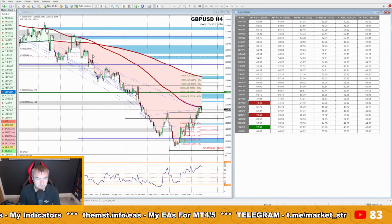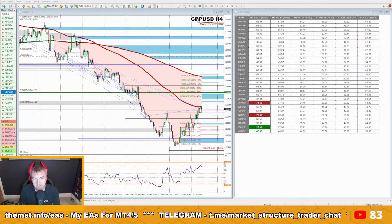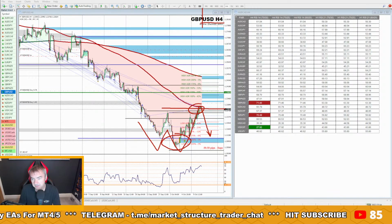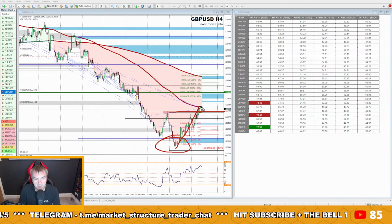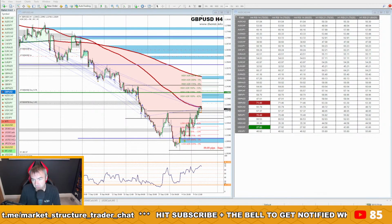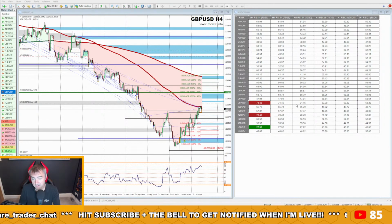Pound US dollar, as we know, is extended on the 4 hour again, but we are looking for that pullback move. Potentially today is going to be either a 72 bounce play. So this is either going to be the W pattern reversal. We've made a new high, which is lovely. So market structure from this break now is officially bullish, broken the high. So we're looking for a pullback, new leg, or we just rally away today on the US dollar news. So that is a short opportunity to stay in line with the trend. If you want to stay in line with the trend, it's not very extended though, so not the best in the world. None of these are.